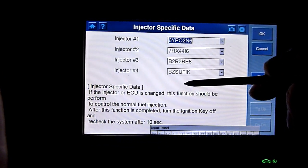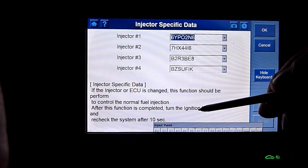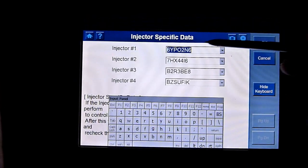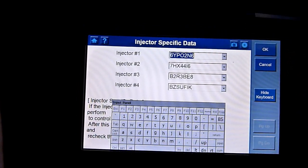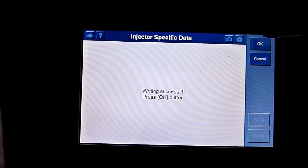If the injector ECU is changed, this function should be performed to control the normal fuel injection. After this function is complete, turn the injector off and recheck the system after 10 seconds. Injector 1, 2, so it's got numbers there. I will check these against my data, what I've written down before, to the same writing, okay.